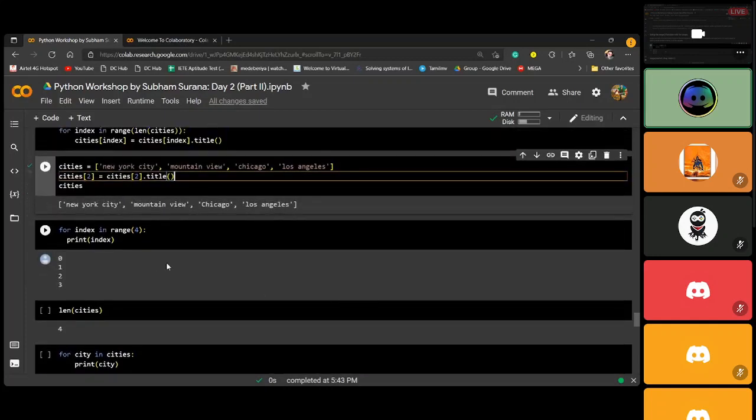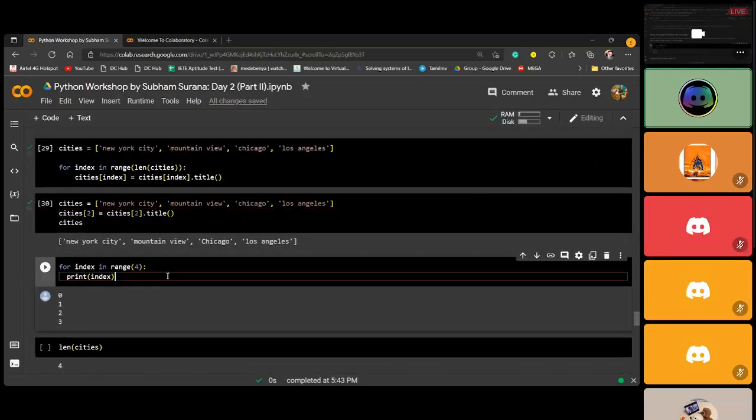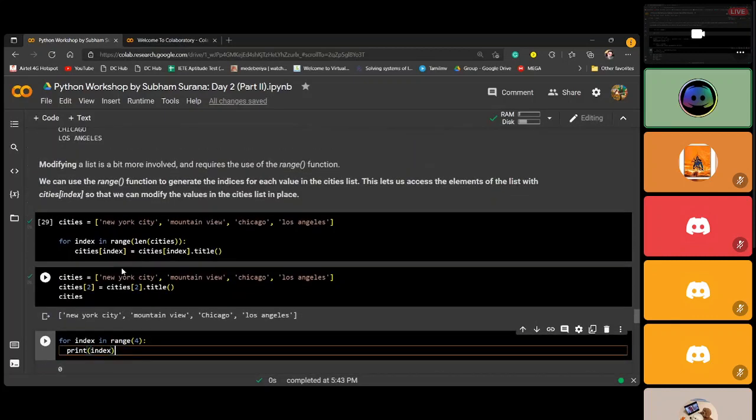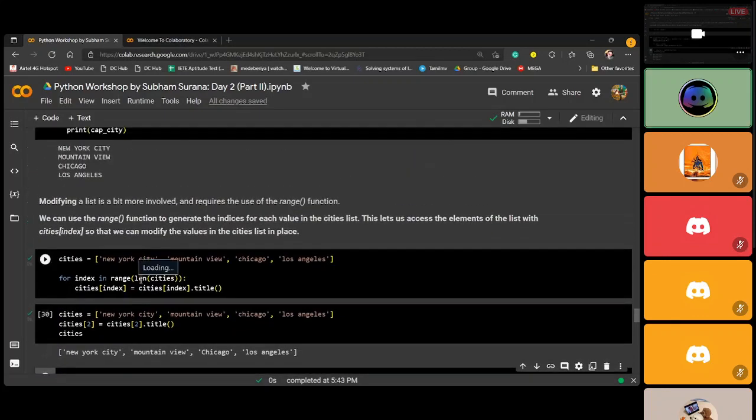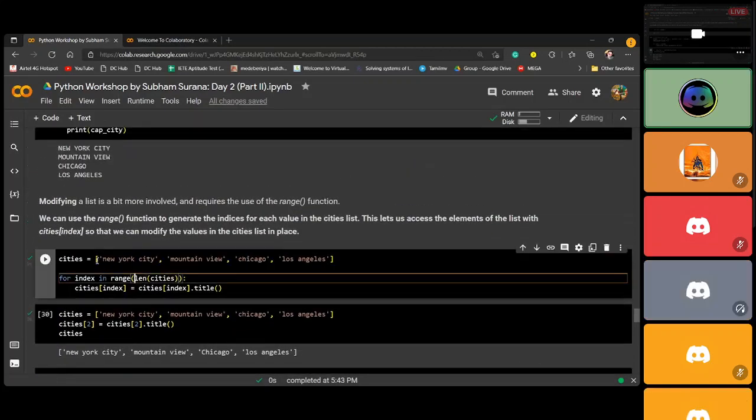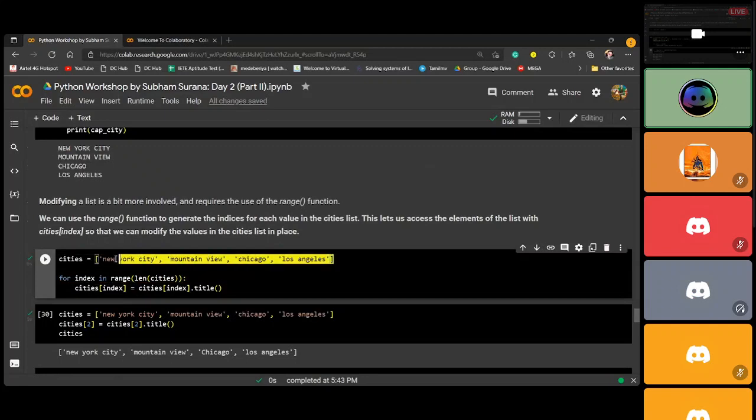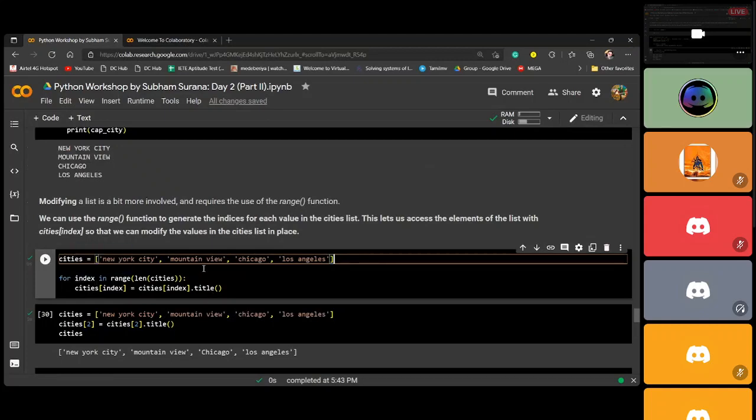If else is clear, for loop is clear, and using range is clear. Through range, you can either loop directly in the list, or you can loop in the form of index. It's up to you. For example, if I don't want to loop in the form of index, for city in cities, city will store New York City, Mountain View, Chicago, and Los Angeles.